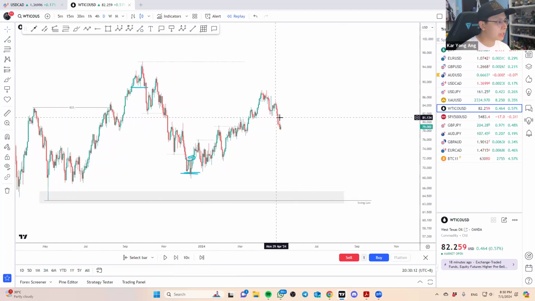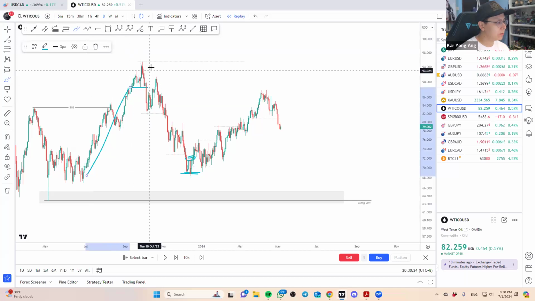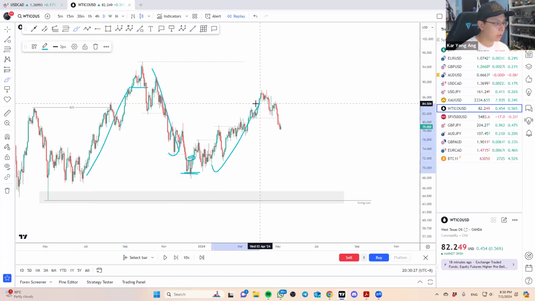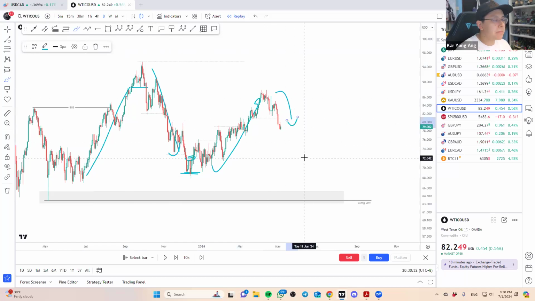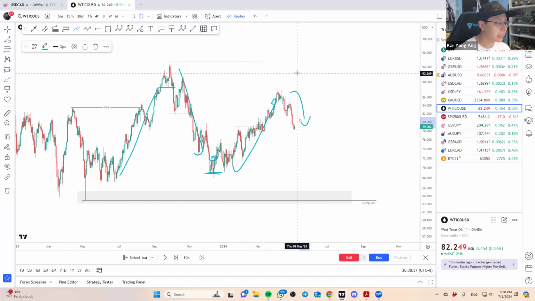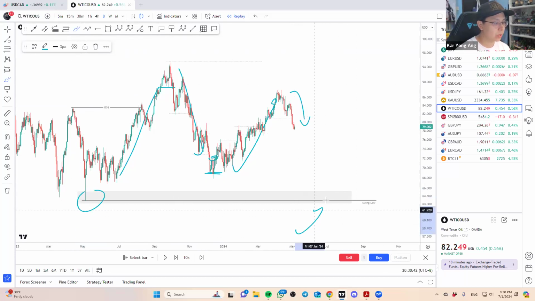Okay, then at some point in time, at this point, you can see, oh, we did not really break the previous high. The market actually decides to break and close below. What is this? This is initially a bullish move, turn bearish, bearish move, turn bullish. Now bullish move, change of character, coming down. Now, this doesn't mean that we are going to be in a bearish market structure. It just means that overall, internally, we are shifting bearish, but as long as, as I mentioned, this swing low remains intact, we are still overall bullish itself.